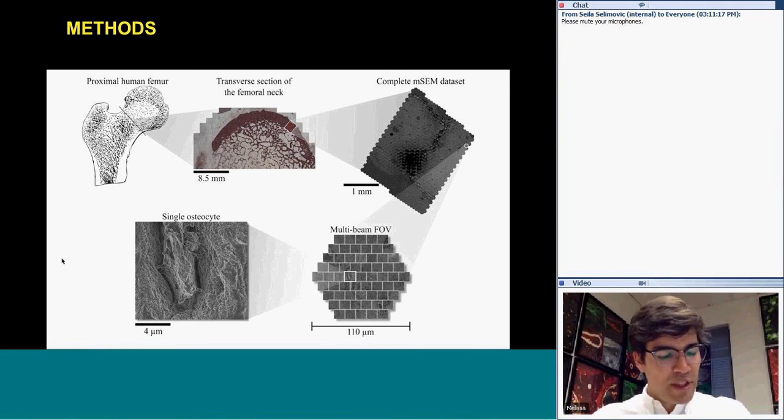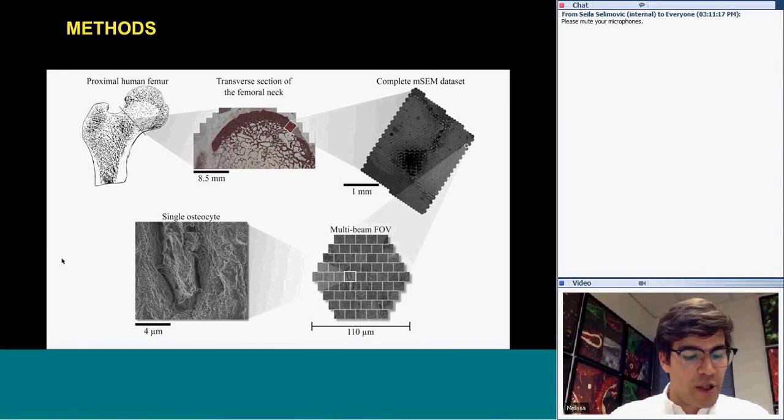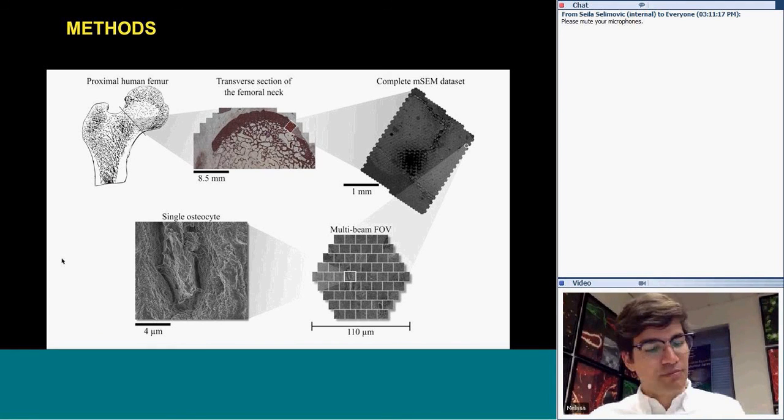So ultimately, if we want to image from the whole organ to its cellular inhabitants in a seamless way, we need a way to reconstruct this collection of tiles. So first we calculated the correct alignment for all pairs of overlapping images. Then we found the global positions of all tiles that comprise the data set. And finally, we developed a platform to visualize, navigate, and analyze these data sets.